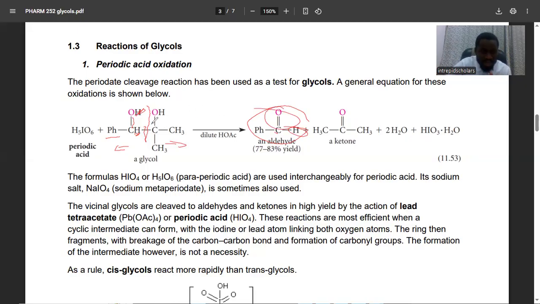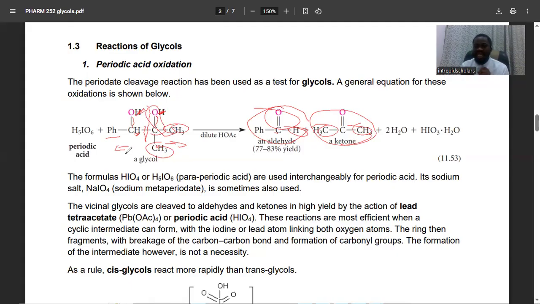If you come to this side, the same thing after the major cleavage, what you do is that you remove the hydrogen here and you bring a double bond here. Now, this compound is what we have here, right? The CH3 here is the CH3 here. The CH3 here is the CH3 here. And then the C double bond O here is what we just formed in the middle. This is what we have. Now, this is how you can form your products.